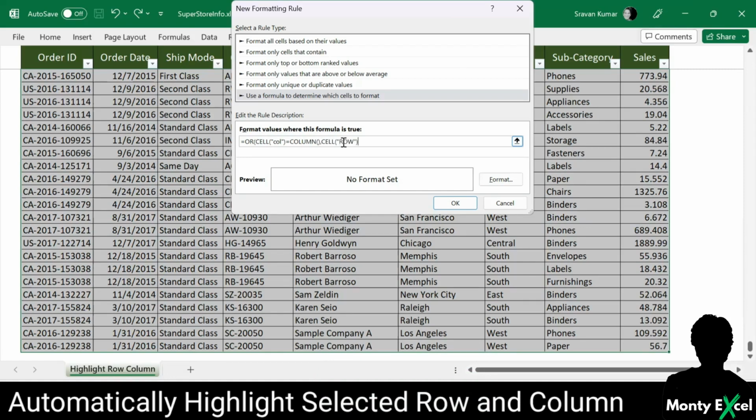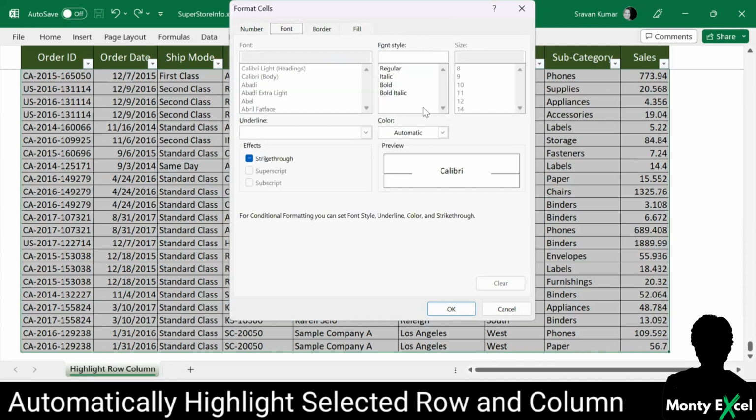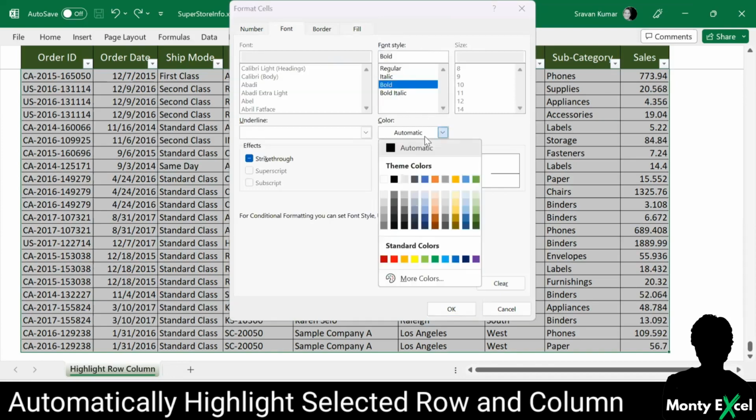use a row. As you can see, we are using a column as well as a row as parameters here. And finally, we need to say ROW, opening and closing parentheses. But hold on, the formula is not yet over. We need to close the final parenthesis, that is a right parenthesis. Now go to the format, select any particular color, your desired color. Let's select the font color also this time. Let's say maybe white.